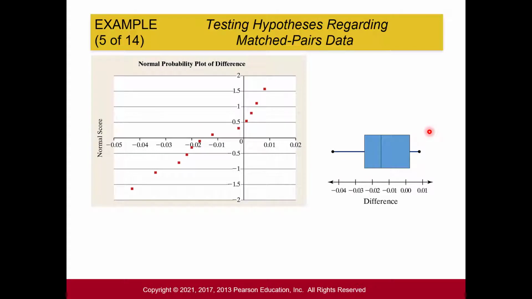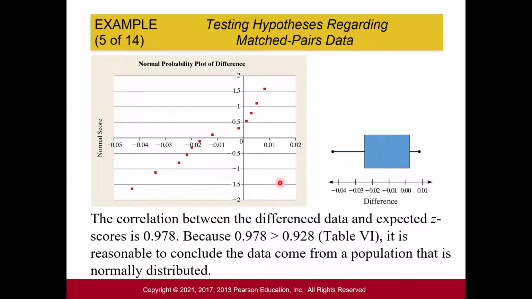Okay, so I'll show you how to do this real quick on StatCrunch, but we've done this in the past. So here's our normal probability plot and our box plot, and we're just looking here for any outliers, and here we want to calculate the correlation coefficient, and we compare that to our critical value, and if it's greater than, which in this case it is, we can say our population is normally distributed. Okay, so let's head over to StatCrunch real quick and just create these graphs.